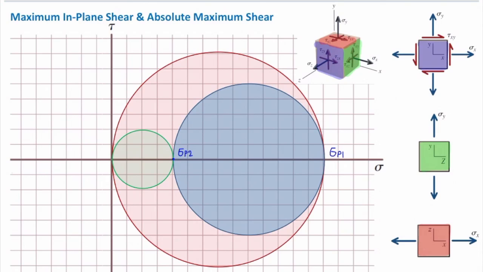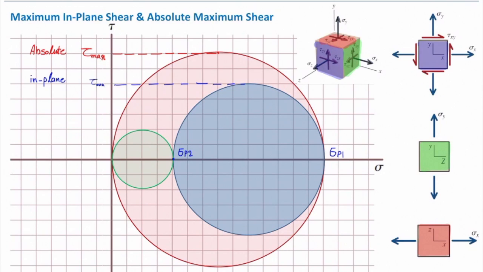I can ask: how much is the maximum absolute shear stress along all faces in this three-dimensional stress element? It's 7. This is what we call the maximum absolute shear stress — the one that we might have on the hidden faces of this two-dimensional stress element. What would be the maximum shear stress if I consider just this blue surface? That would be 5. This is what we call the maximum in-plane shear stress. The maximum in-plane is the radius of the Mohr's circle associated with the two-dimensional stress element, and the maximum absolute shear stress is the largest radius of all three circles.